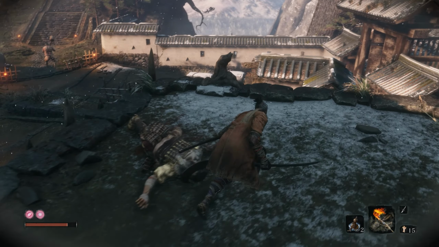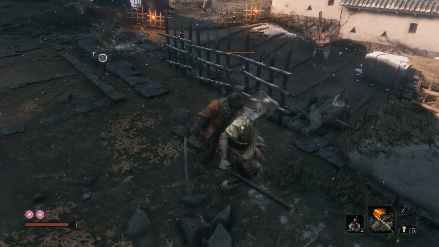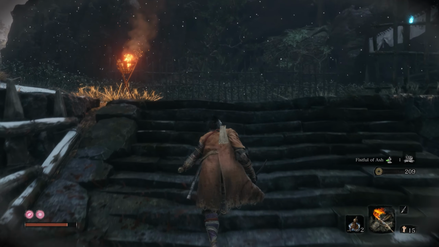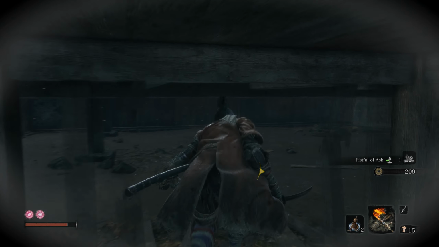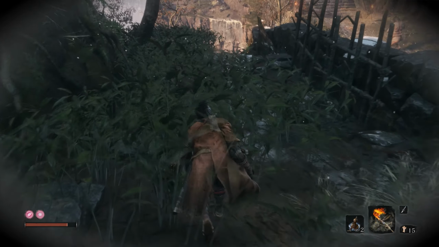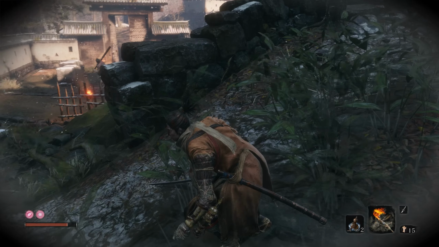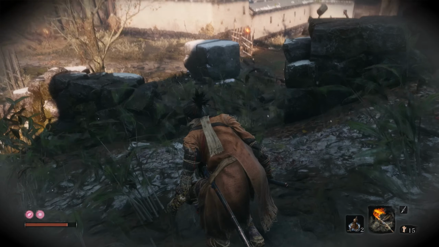Should be able to take that guy out as well. Let me just try and pick up the last few things here. That's fine. It's a good area for being able to do this at least. But yeah, this one has a very short patrol path. Well, that side of it is short, I guess.